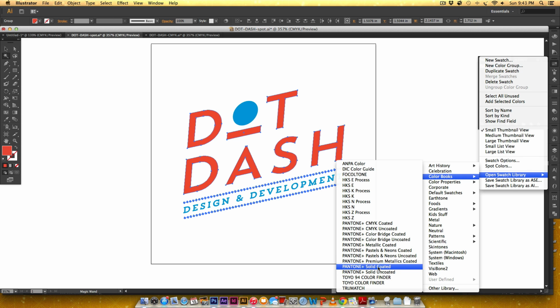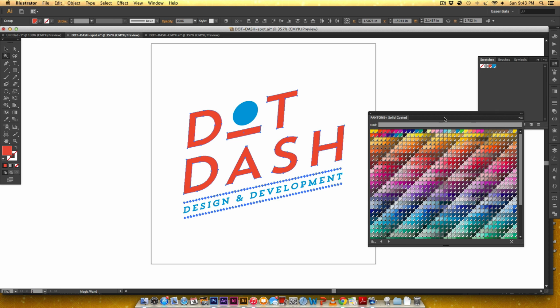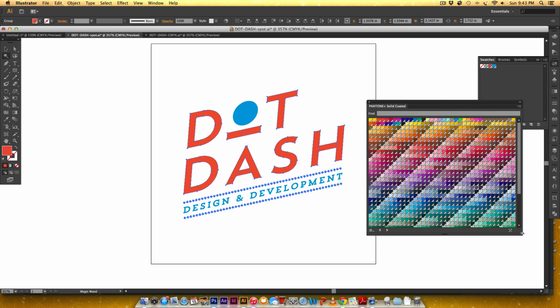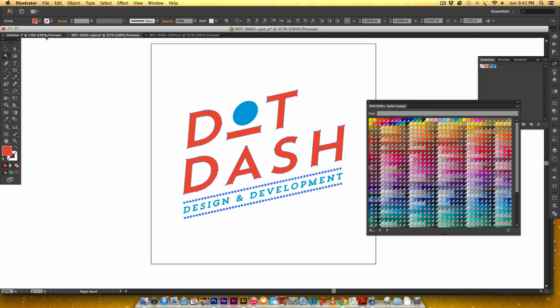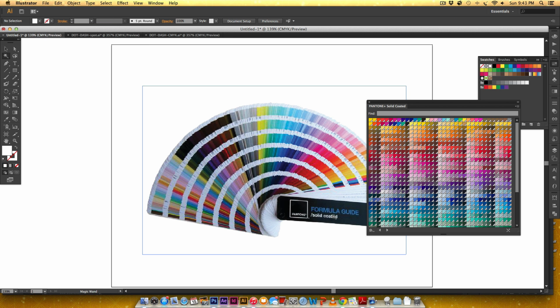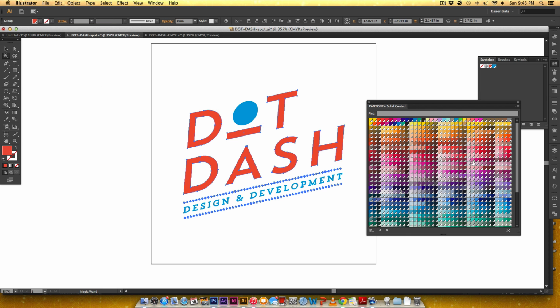So for this example, we're using solid coated, and once I click that, you'll see all these colors show up. And because I looked at a real swatch book before, this guy, you can see it says solid coated right there. I can come in here and I know that my red color is 1788, and, whoops, I typed it in wrong, 1788. And you can see with the C right here, that means coated. If I were in the uncoated swatch palette right here, this would say uncoated and this would end in a U instead of a C. And you can see it's right here.